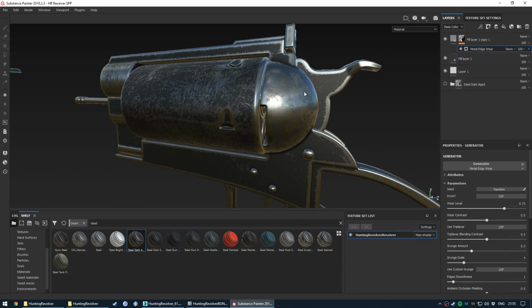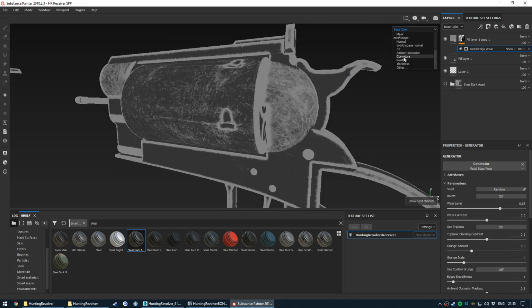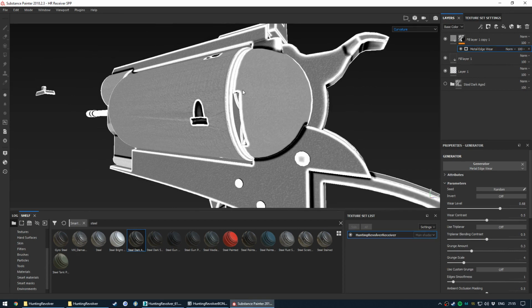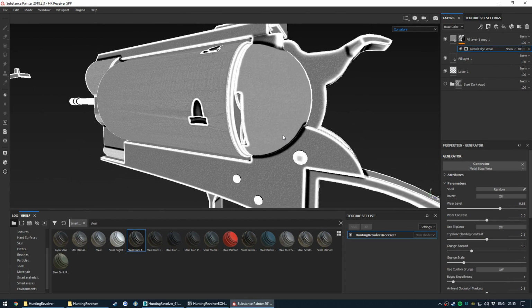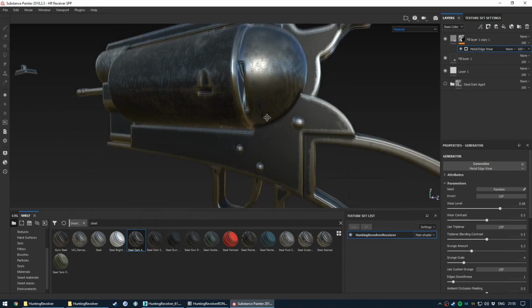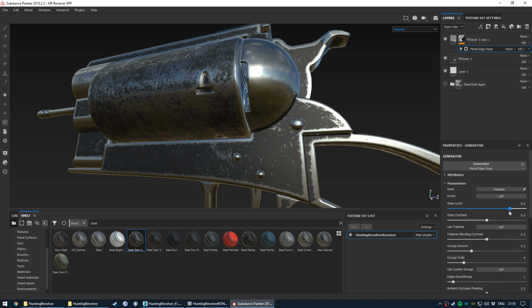You can see here that the rounded part, because it's looking at the curvature, if I go to the curvature, the rounded parts of the mesh will build up wear much more rapidly than the flat parts. As you can see here, we increase the slider and the hemisphere and the cylinder get a lot more wear than the flat parts do.